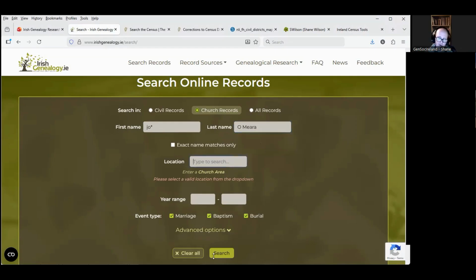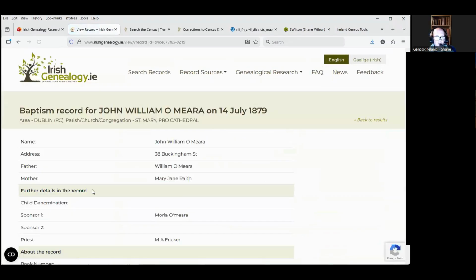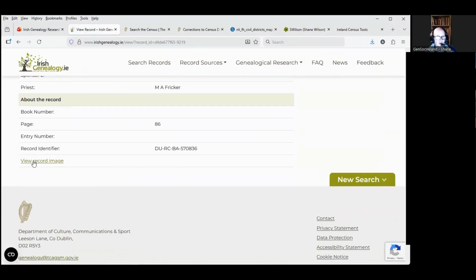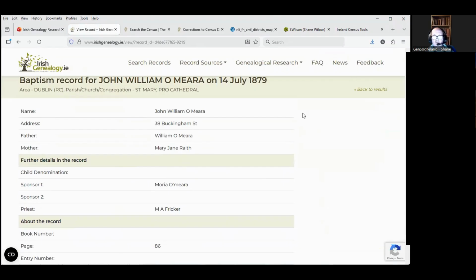Oh, sorry, I skipped a bit, I'll come back to it with the civil records, an important bit. There's a couple of wrinkles with this, and the first one actually shows us one. You look over to the left for him. I'll show you this record first of all. That's the usual. We would get a record image and a transcript. The level of detail depends on the parish and the date.